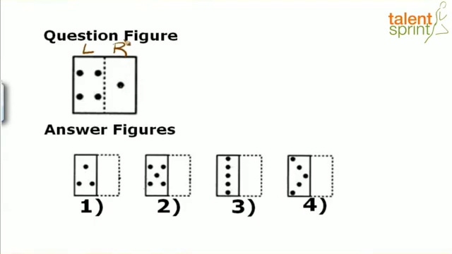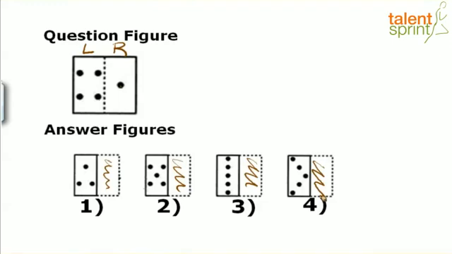How do you check that? Check from the answer options. If you look at the answer options, in each of the options here, the right side is empty. Yes or no? There is nothing on the right side, which means we have taken the right half of the transparent paper and folded it and kept it over the left half. Now we need to check how it looks.